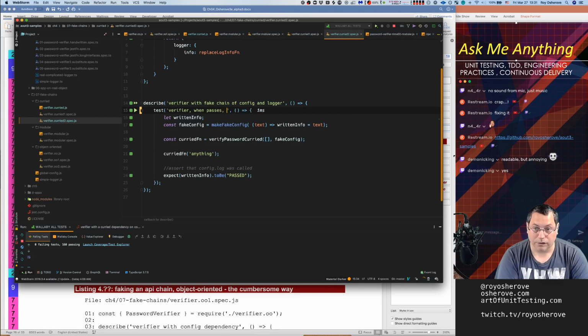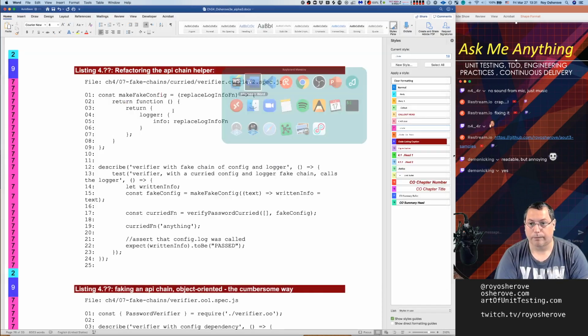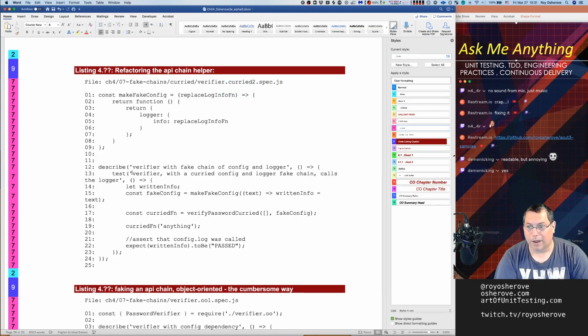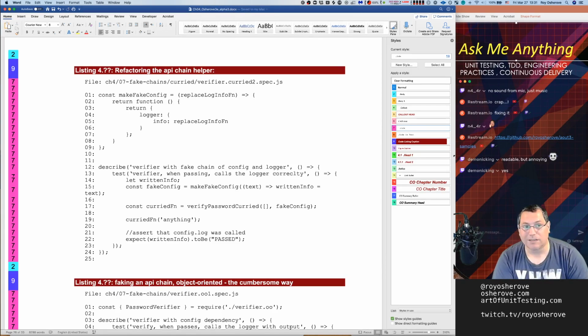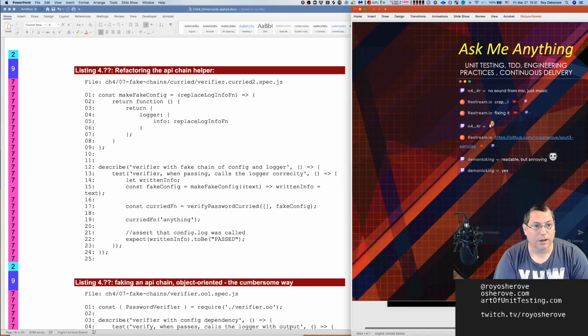Verifier when passing calls the logger correctly. Again, if anyone has any questions about some of the things that you're seeing here, please let me know.